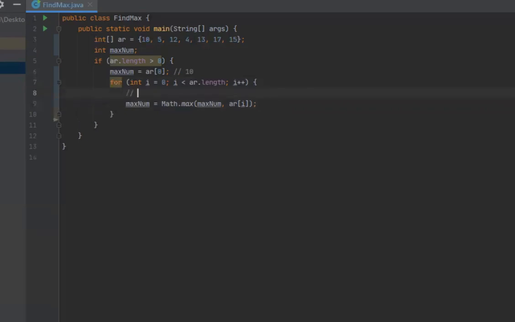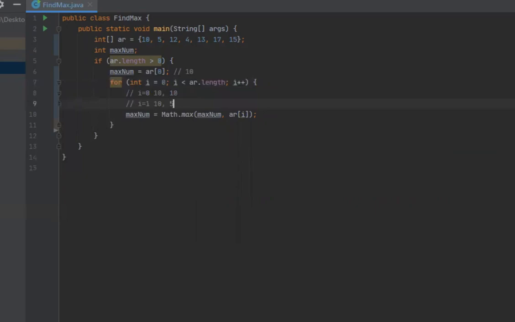Then when i equals 0, maximum is 10 and the array value we are checking is 10. So there is no change in the maximum number. Then when i equals 1, maximum is still 10.